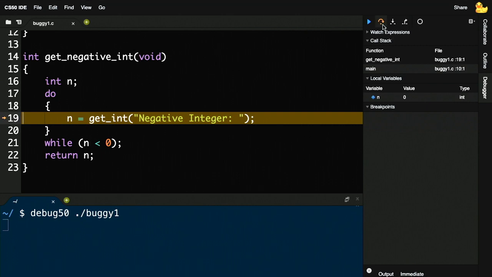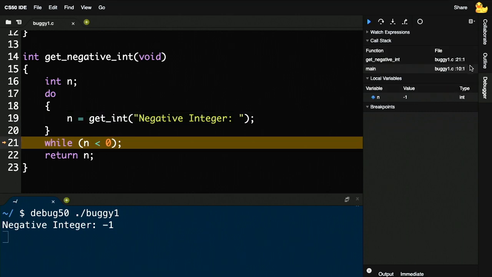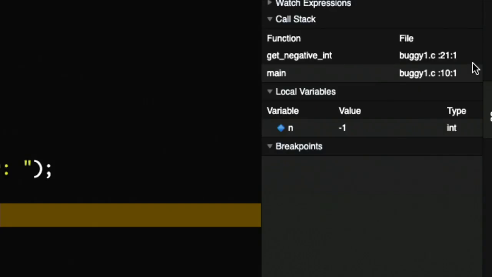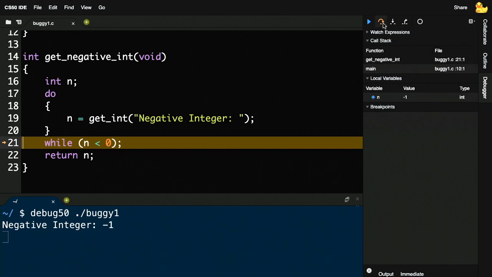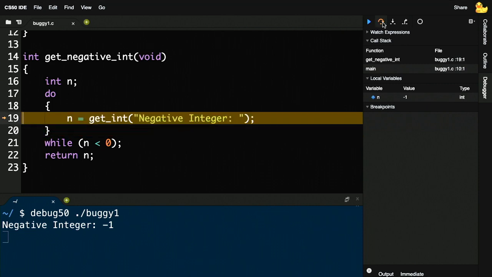And now if I keep clicking step over again and again after typing in a number, let me type in -1 here. Now notice on the top right of the screen, you can see in the debugger that n equals -1. I'm going to now go ahead and click step over, and I think I'm going to end up in line 22. If the human has typed in a negative integer like -1, obviously that's negative. Let's proceed to line 22. But watch what happens when I click step over. It actually seems to be going back to the do loop again and again and again, as it will if I keep providing negative integers.